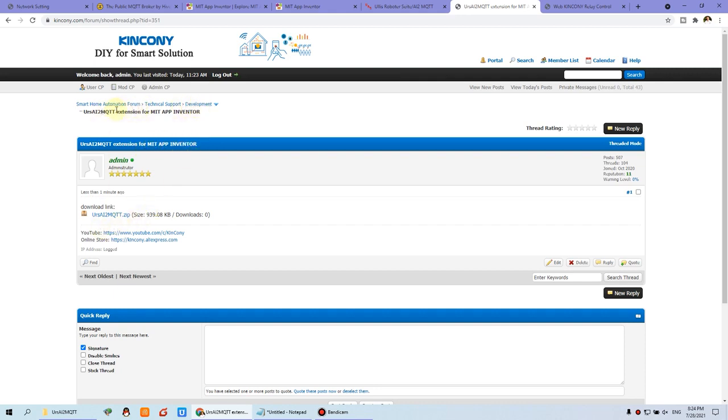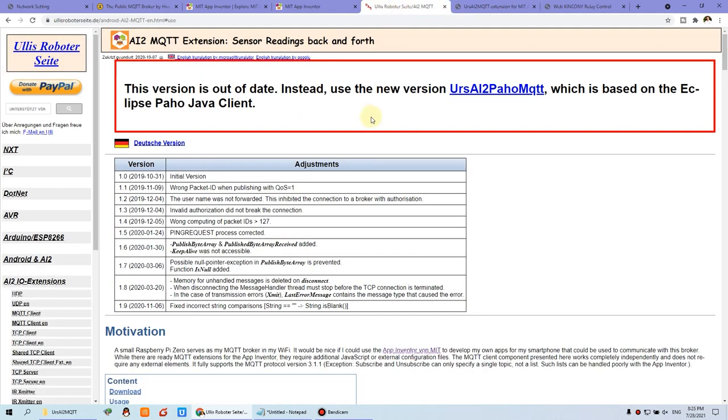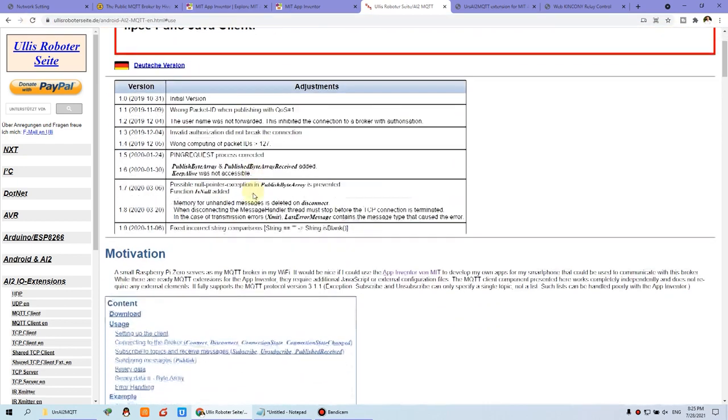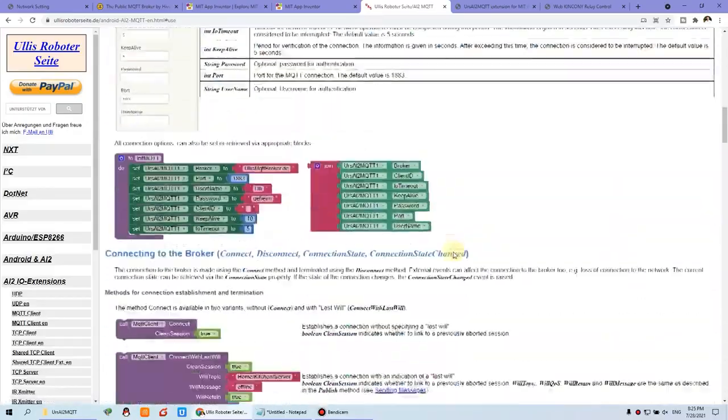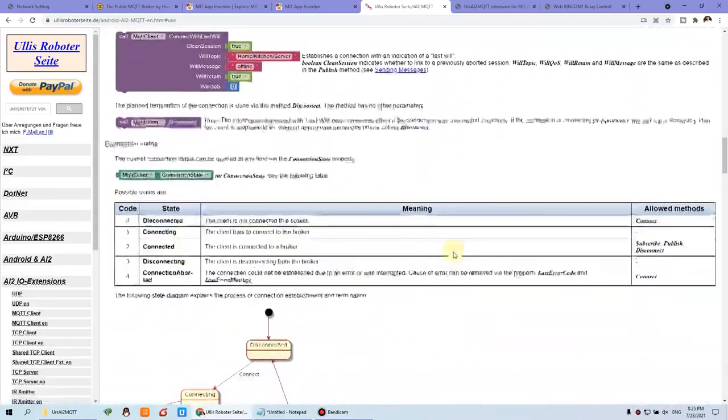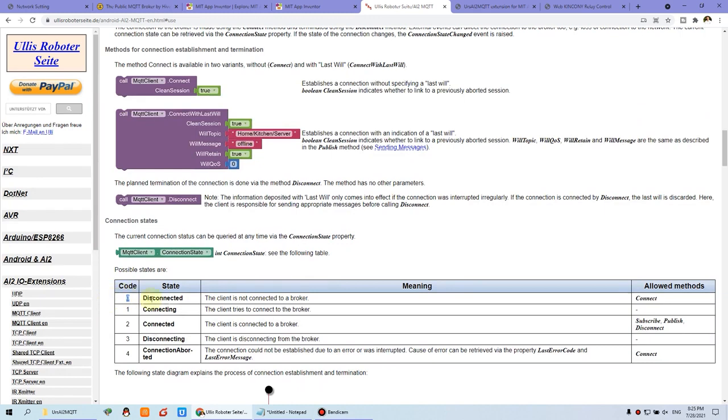You can download it in this forum under technical support and development, and you can see this topic. And also you can see this website. This is the extension you can download from this link. And there is a lot of information we will use later. We will see this section later. I will tell you why.